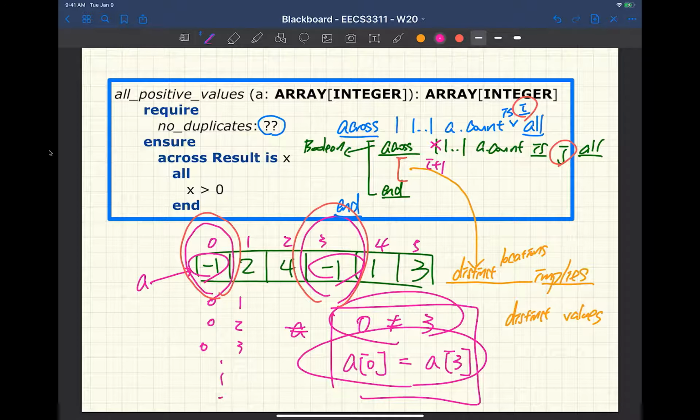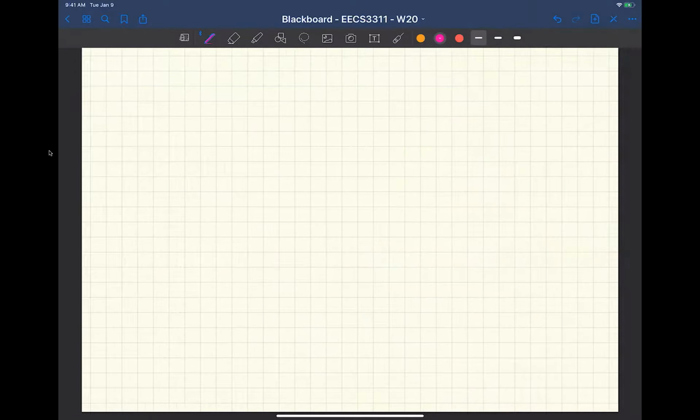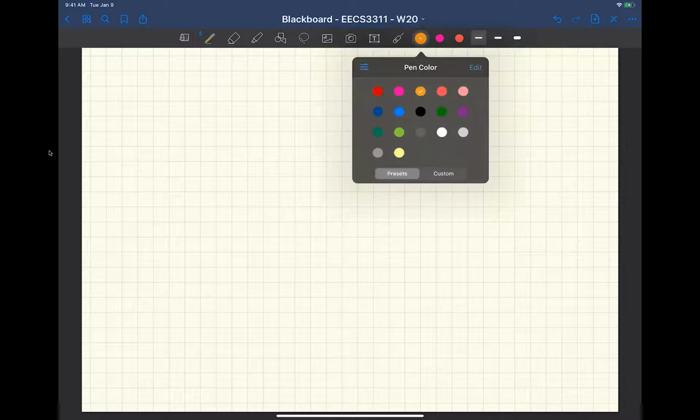You're suggesting we can just do one across loop. How? While we're checking the same array has no duplicates, right? You know what? What you're thinking is like this. I wouldn't mind. However, that's a little bit overkill. I'll just talk about this, and then we should go to the postcondition.